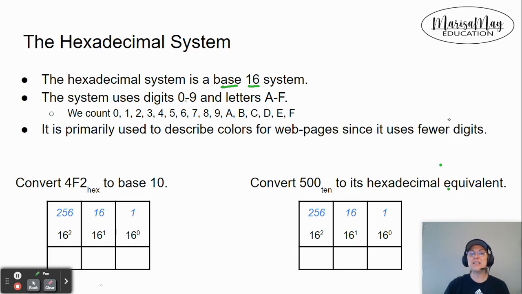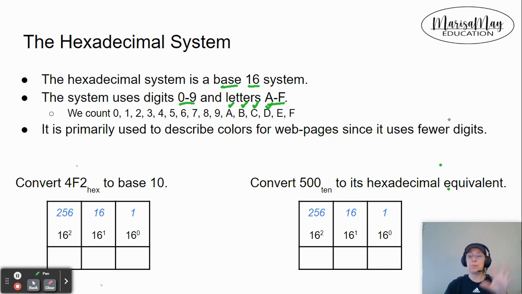And so I want you to know, in this system, we use the digits 0 through 9 and the letters A through F. So when we count, we go 0 to 9, and then A is 10, B is 11, C is 12, D is 13. You get the idea, okay? And this system, the hexadecimal system, is used a lot for colors on web pages. So it's not abnormal for their code to be AAF, and that would be for a specific code and color.